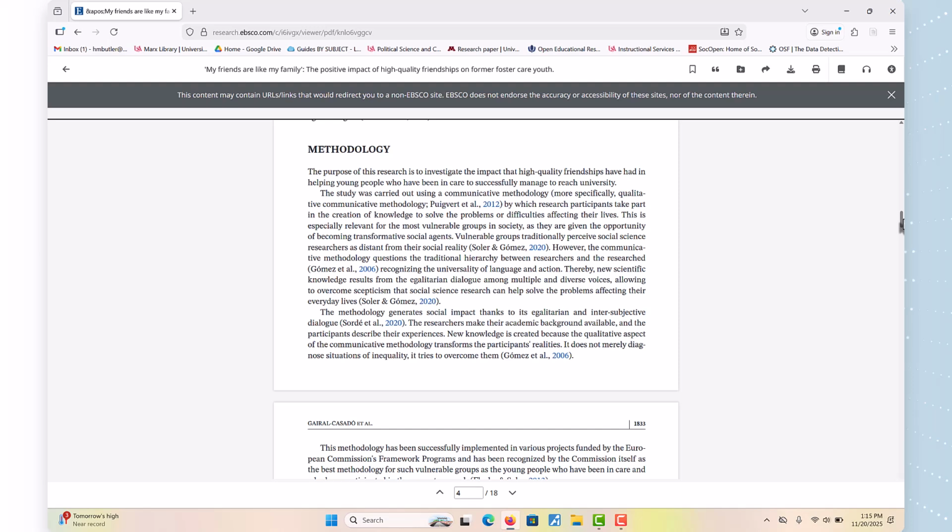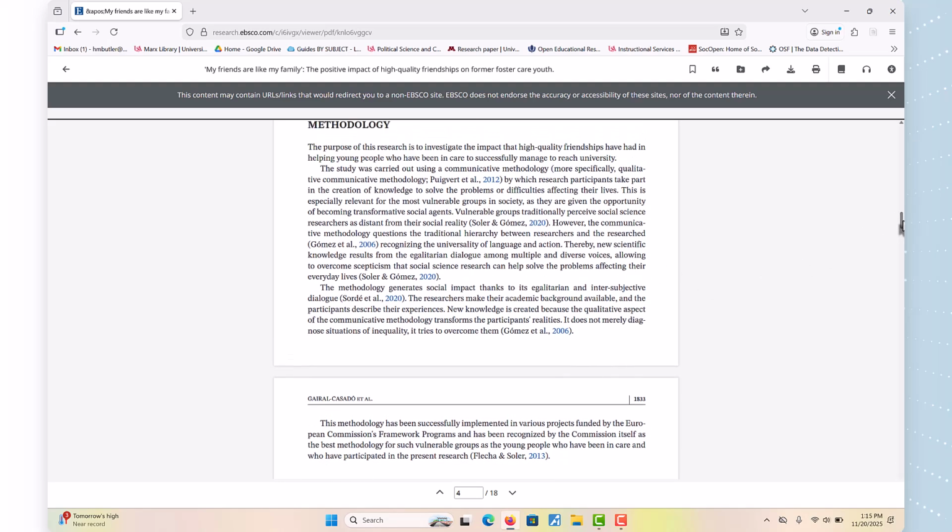Before the methodology section is where they tell us what their specific topic is, what their specific research question is that they're investigating, or what their specific hypothesis is. And then after the methodology section, after they tell you how they did all of their research, they have their discussion section. They talk about what the results are and what those results mean. They give you conclusions.